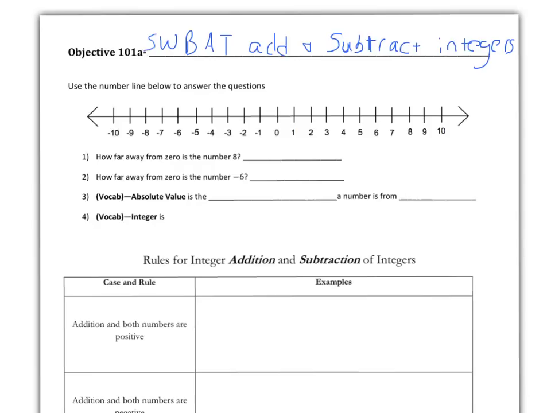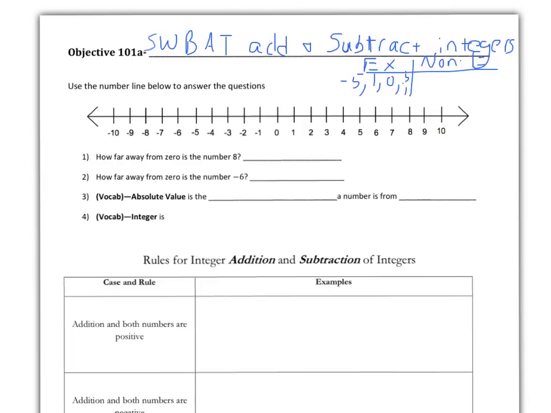A quick review on integers. Let's go over some examples and non-examples of integers. Remember, integers from the last objective are positive and negative whole numbers. Some examples would be negative 5, 1, 0. You could even have 5 over 1, and you may say, whoa, that's a fraction. But if you simplify it, 5 divided by 1, that'll just get you 5.